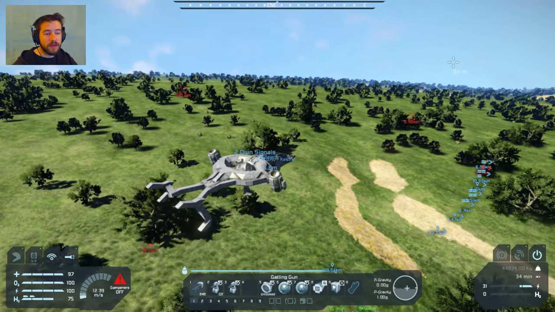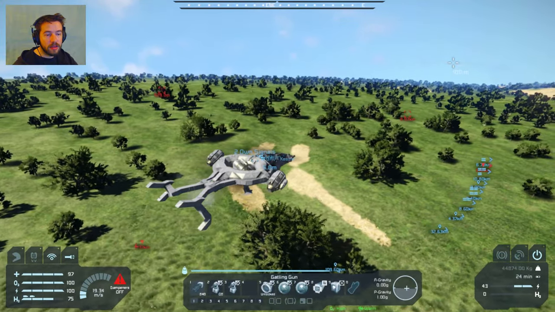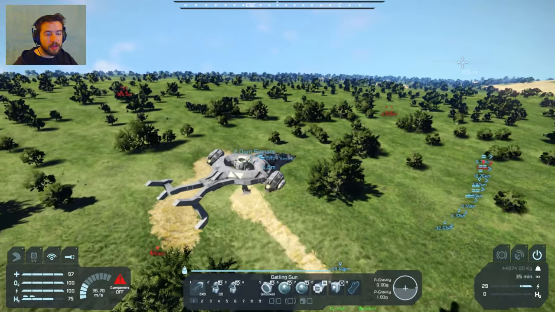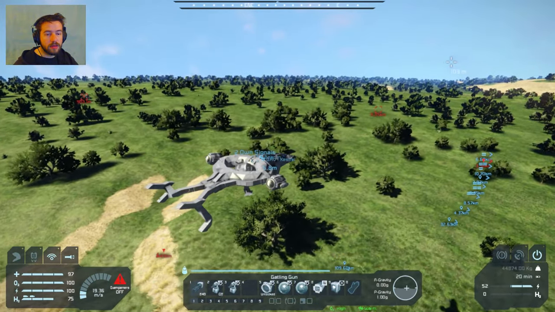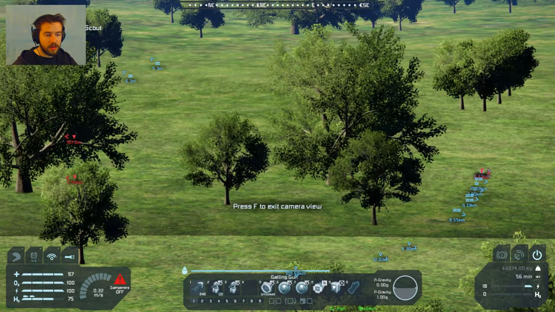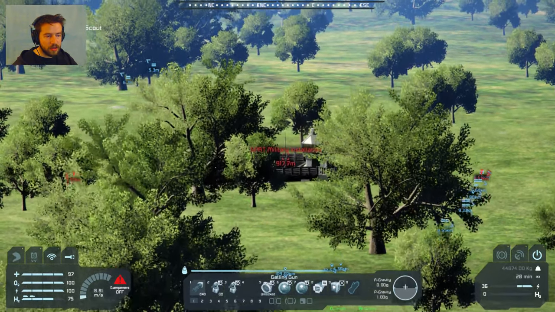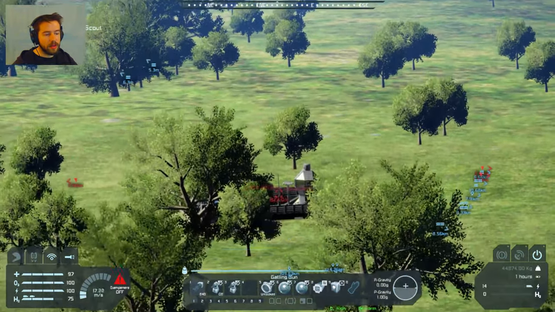I don't want to just go in blind and get my butt handed to me. Oh, we are definitely too close. We are definitely too close. So I'm gonna skirt out a little bit. I'm gonna... Oh, do it again. Okay, good. I should have a good angle there. Let's try this. It's not as good an angle as I thought. Let's raise this up a little bit.